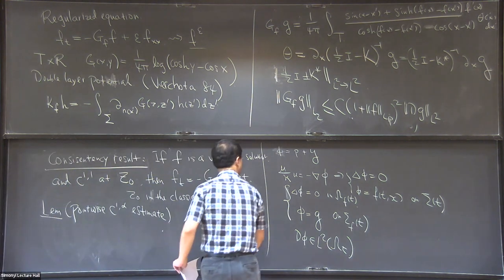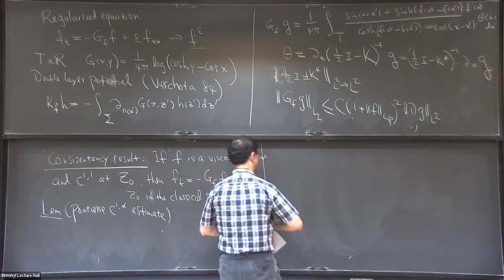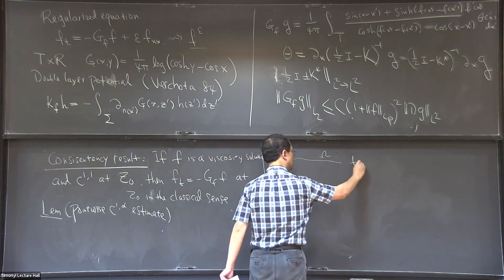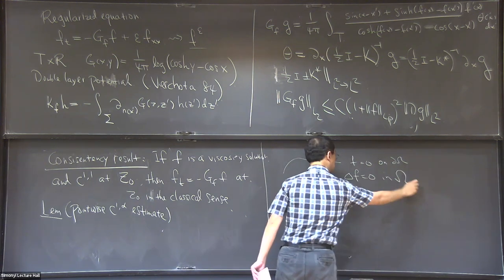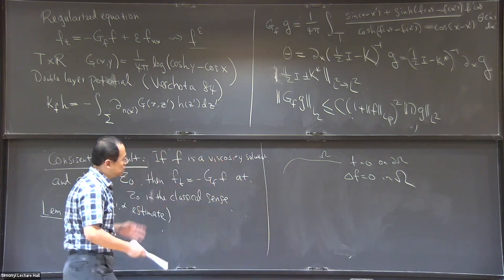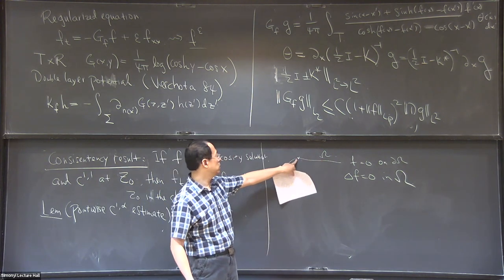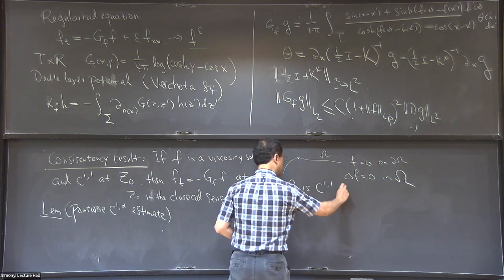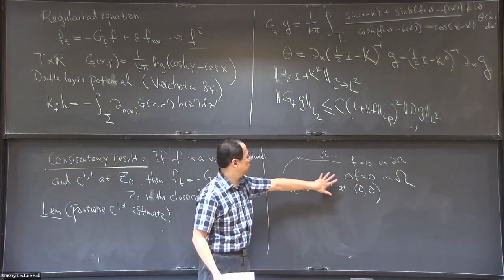So suppose that you have a Lipschitz domain omega, and f is a harmonic function which vanishes on the boundary. So Laplace f is equal to zero in omega. In general, you know that this f is only Hölder continuous, right? But let's assume that at some point, say at the origin, the origin is a point on the boundary, we know that omega is C^{1,1} at that point. So the boundary of omega is C^{1,1} at the origin, say (0, 0). Then the conclusion is that this f is actually C^{1,alpha} at that point.